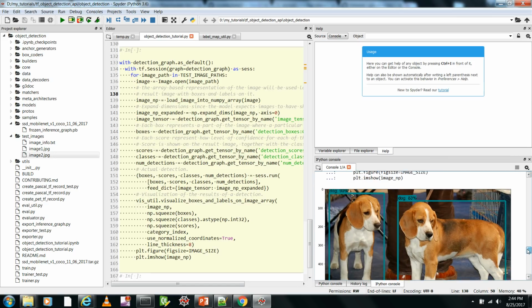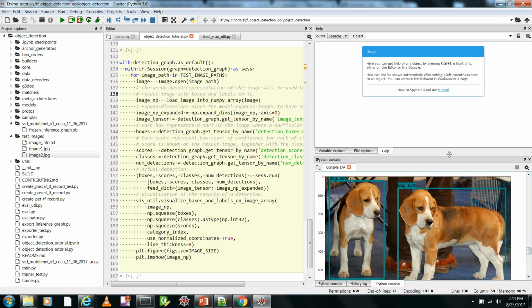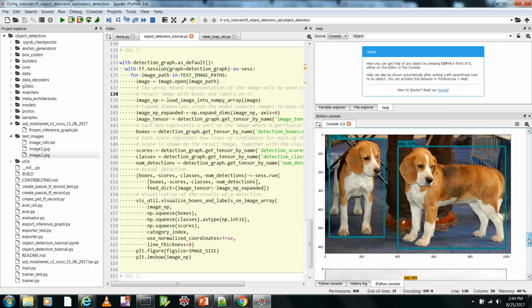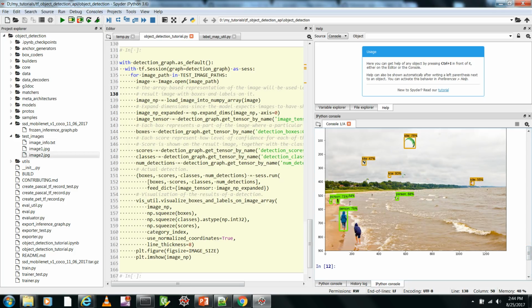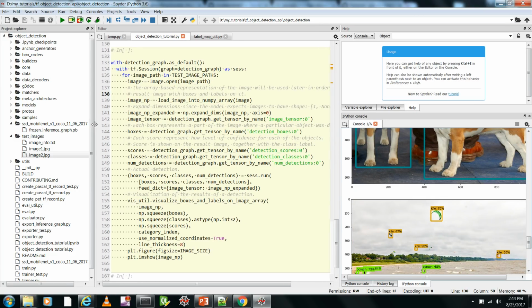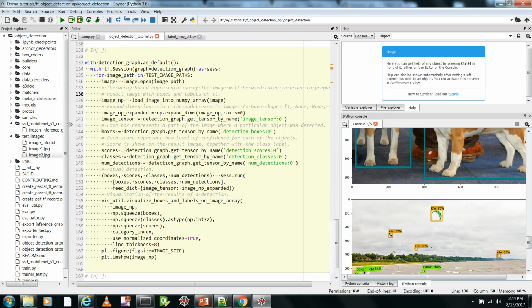Yeah, nice. So we got this, you can see. In the dog image, the two dogs are detected along with the score, and in this one we see the person and kite all detected. So great. We see that it's very easy to run this once we compile and download all the required dependencies.